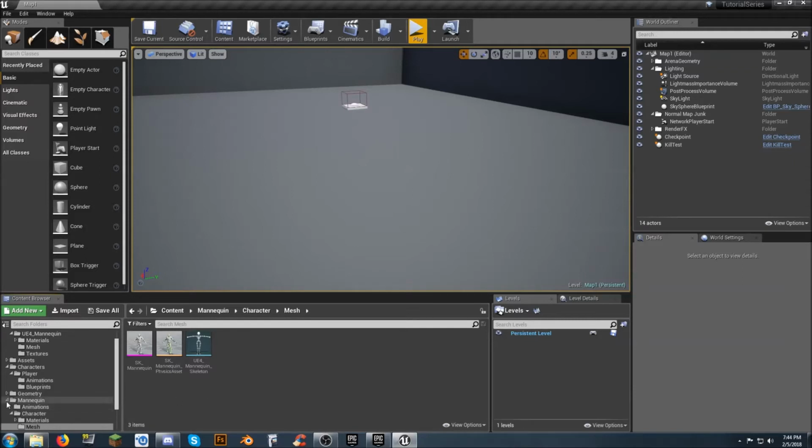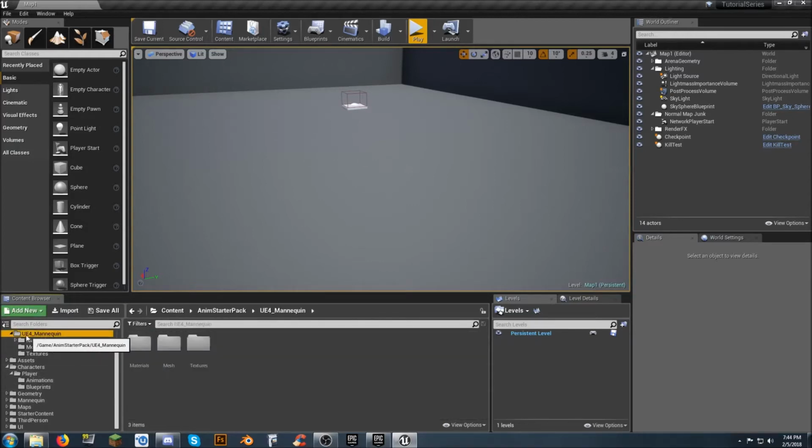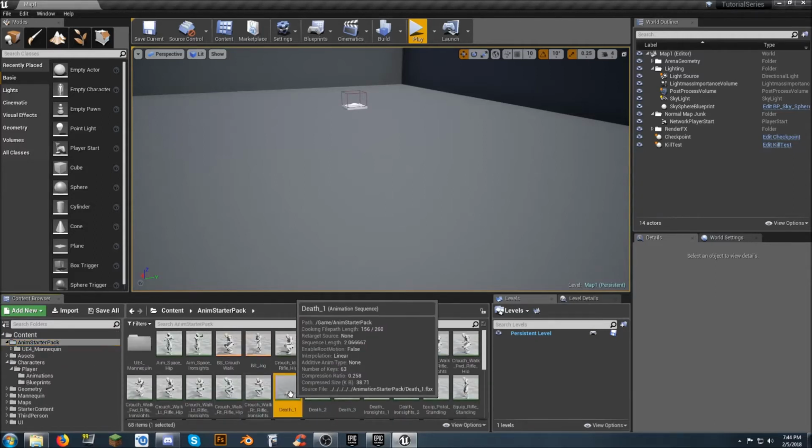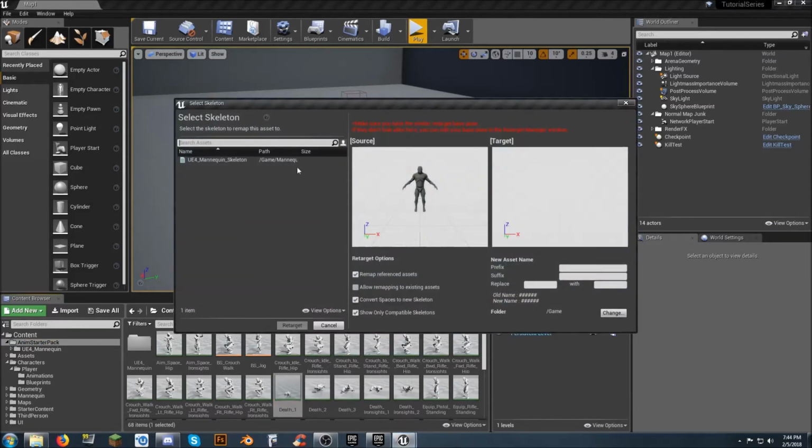So now that I've done that, I can come over here to the animations again, and the animation starter pack. I'm going to find Death 1. I'm going to right click on it. I'm going to retarget animation assets. And now I'm going to pick that. It's the only thing that I can retarget it from too.